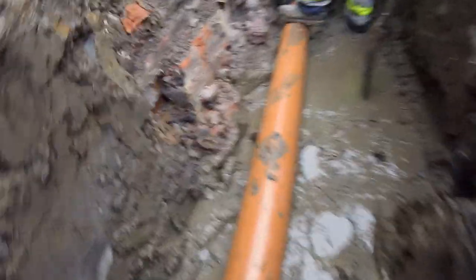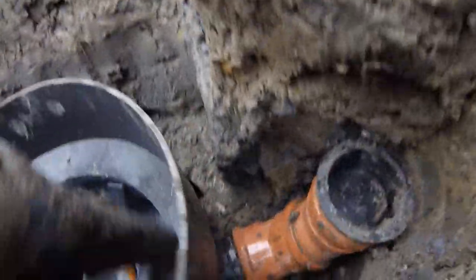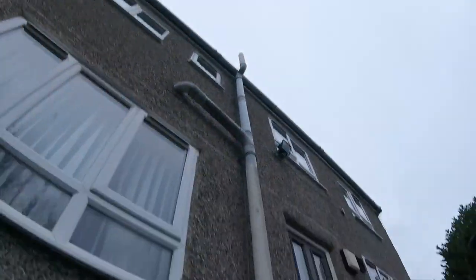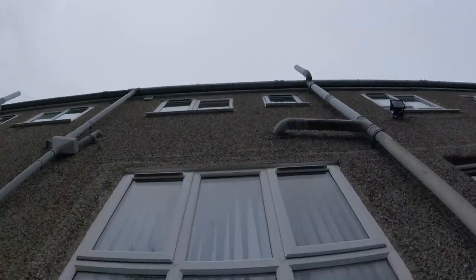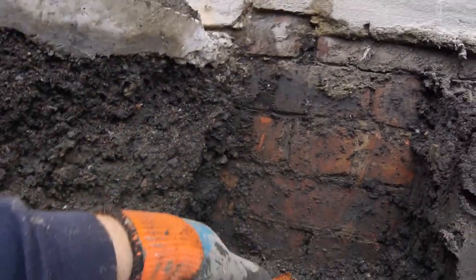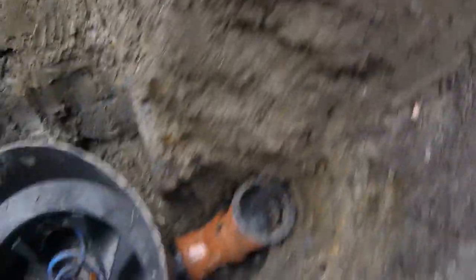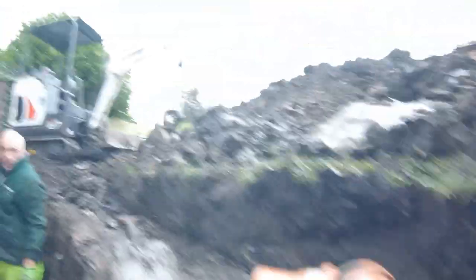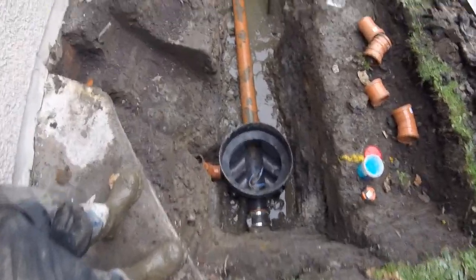That's the pipe piped up. The band seal is connected. Now we're going to have a soil vent pipe coming in here, so we've left the bends up. It's going to come up at a big angle, go over there, come between the two windows, and come down — that's brickwork — so I'm going to put the rest bend in this corner here and it's going to come down straight into there. We'll eventually put a kitchen gully on this side which will drain the front of the extension.